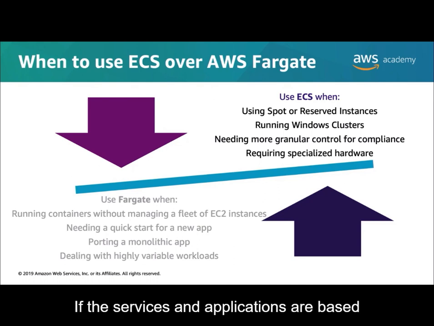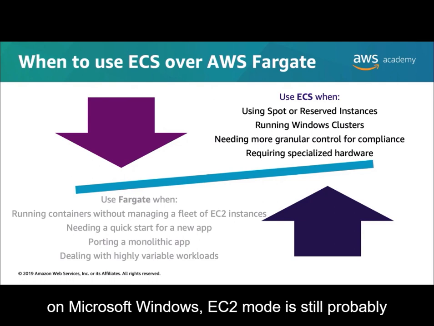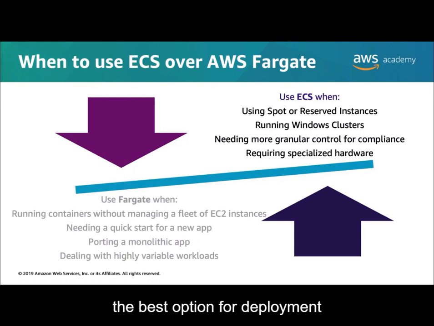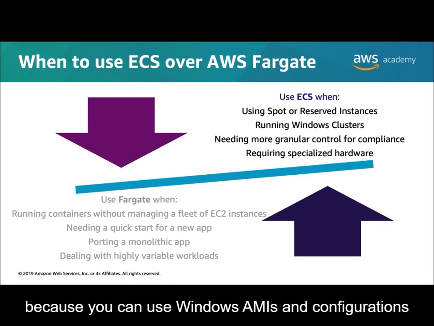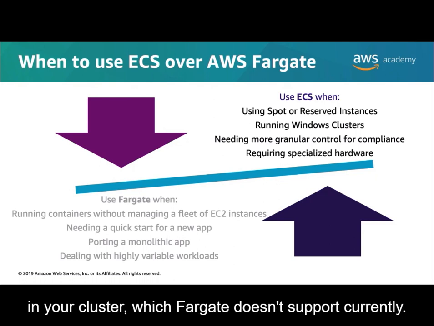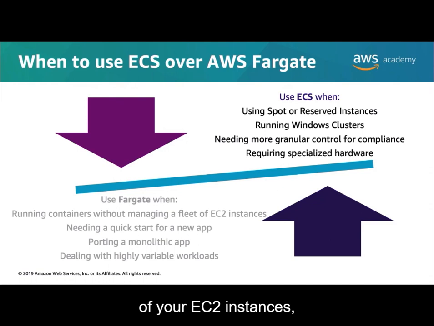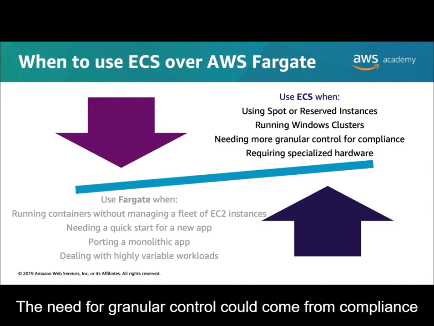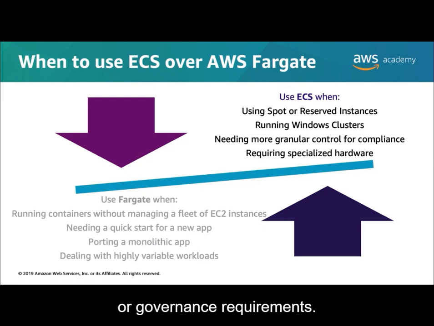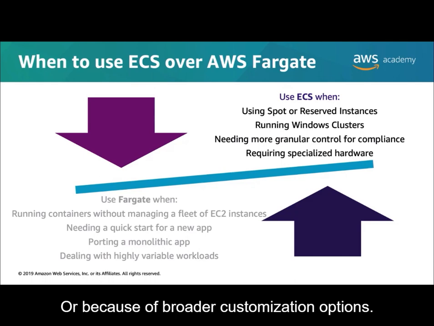If the services and applications are based on Microsoft Windows, EC2 mode is still probably the best option for deployment because you can use Windows AMIs and configurations in your cluster, which Fargate doesn't support currently. And finally, if you need more granular control of your EC2 instances, then EC2 mode is the clear choice. The need for granular control could come from compliance or governance requirements, or because of broader customization options.